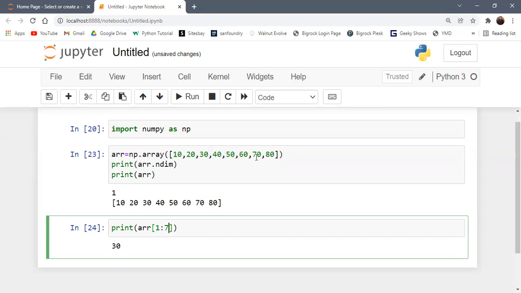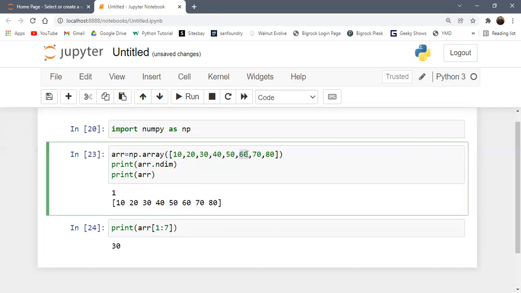If I pass only index position 6, the elements will be printed till that element, because the elements will be calculated up to the ending position minus 1, right? So I'm passing 7, so that will be calculated as 7 minus 1, that is 6.